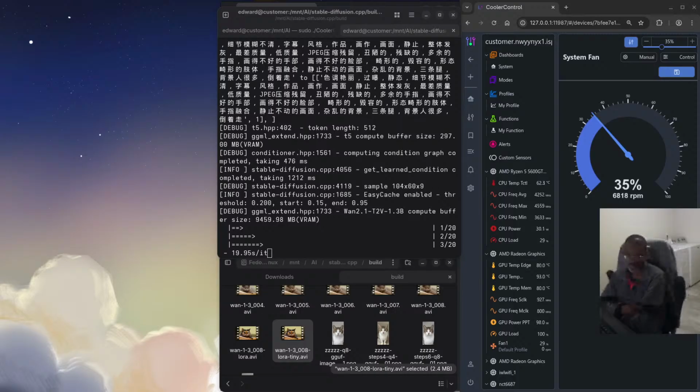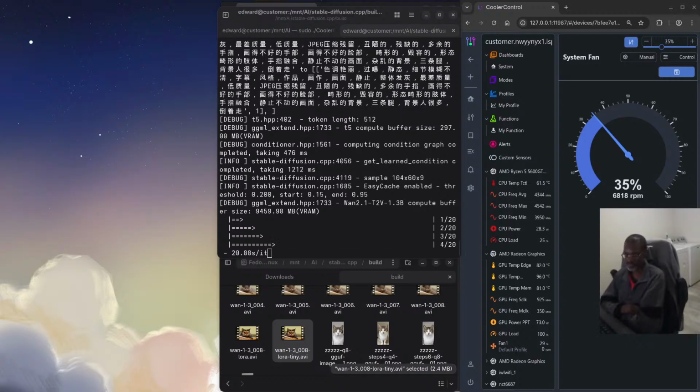After this, there will be one more test to do, which is to set the tile size to 512 by 512. That will use less VRAM, but there's a slight performance hit as well, though it's most likely worth it.